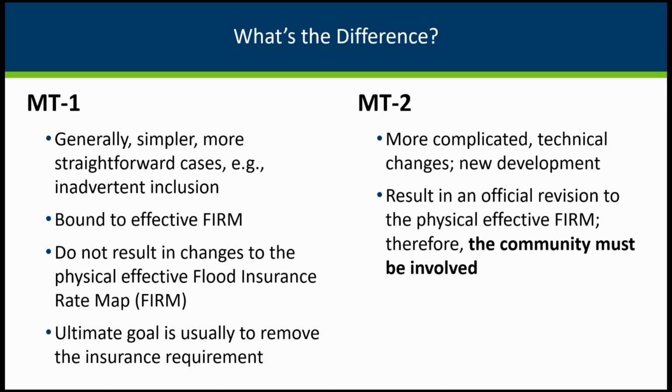the insurance requirement, because if your building is in or touching that 100-year floodplain, that special flood hazard area, and you've got a federally backed loan, the lender must require you to get flood insurance. And the MT1 is the different kinds of LOMRs you can get to get the insurance waiver.